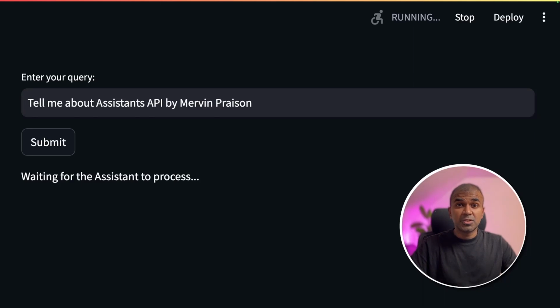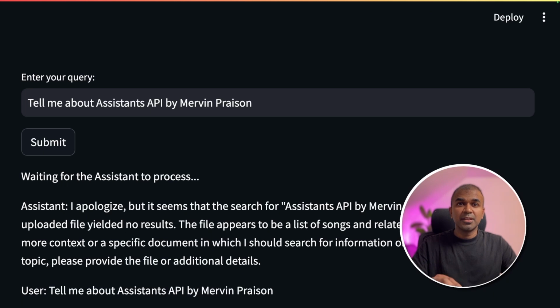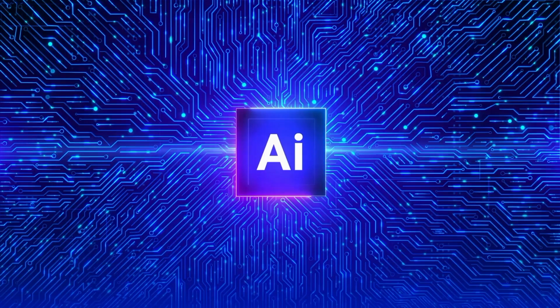This is huge. What if you are able to interact with Assistant API using an interface? What if you can create a user interface like this and be able to ask questions based on the files you upload? What if you can create that application using an easy user interface builder called Streamlit? That's exactly what we are going to see today. Let's get started.